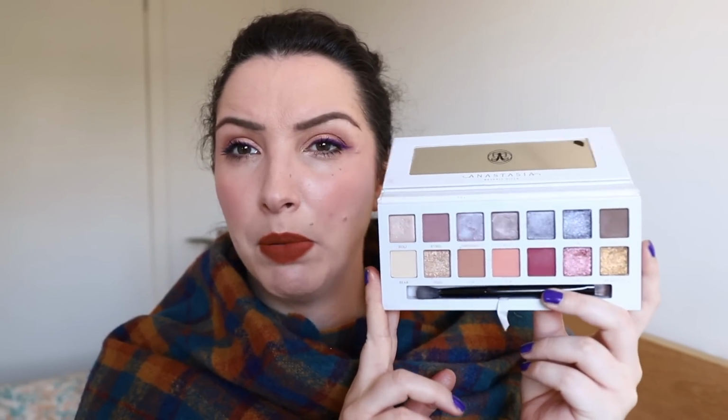I do like elements of this, but again, there's some that I just probably would not reach for, like those bluey sort of shades. I will have some looks that I created using this palette. I think I did use this quite a few times because I was trying to figure out, do I like the formulas? Do I like the color stories? Is this something that I can keep the whole palette of and be happy using?